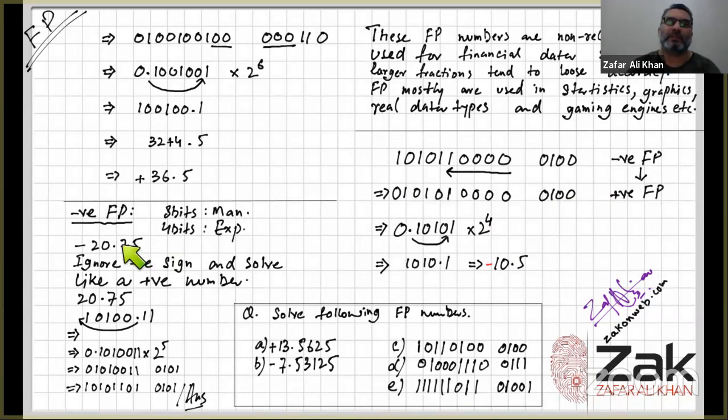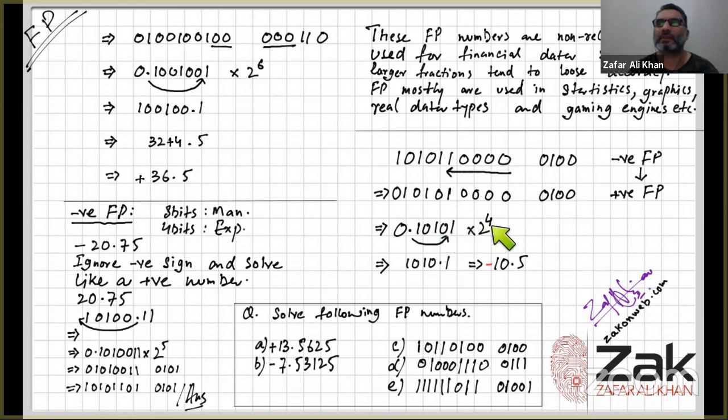Similarly, as we did over here, if it is negative, we first made it positive to solve it. So what we do, we keep the exponent same, and in the mantissa from the right side to the first one, we keep the whole thing same and toggle the rest. Once we do that, the number is flipped from negative to the positive form. Afterwards, we go to the standardized form. This would be by putting 0.0 over here, ignoring all the zeros in the trailing side of mantissa, and over here on the leading side of exponent, this would become 0.10101 into 2 to the power 4.